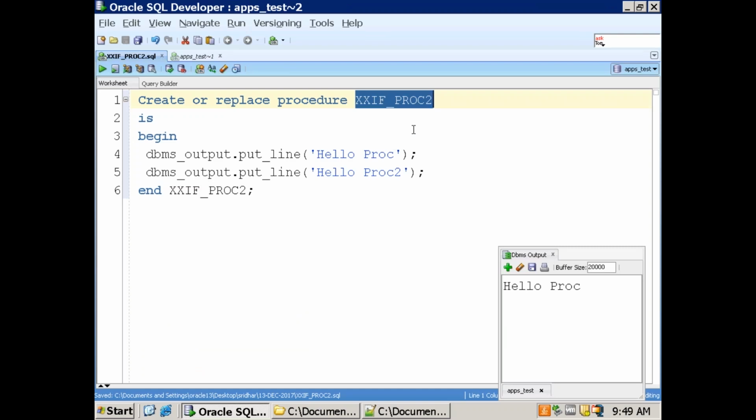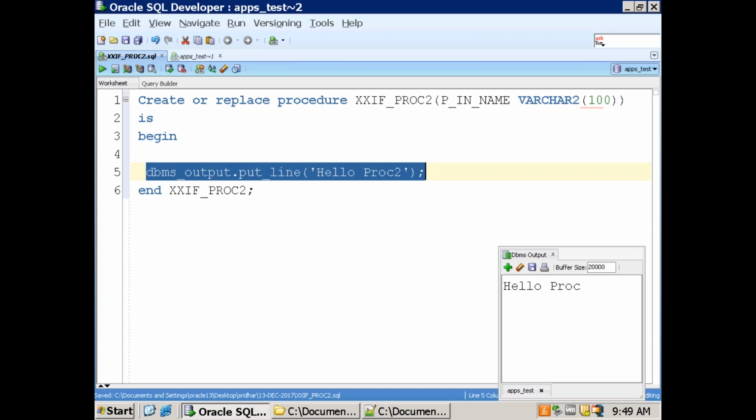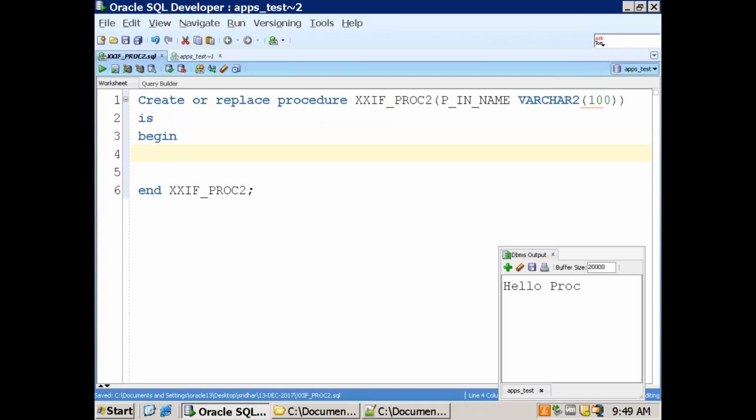So what we do is, I'll take one output parameter and one input parameter. As of now we'll just start with in_name. Let's have only one input parameter, IN, varchar2(100). This is my input parameter. Now what I want to do is calculate the length, or maybe just a greeting message, simple. DBMS_OUTPUT.PUT_LINE('Welcome ' || in_name). We have to call this parameter. That's it.